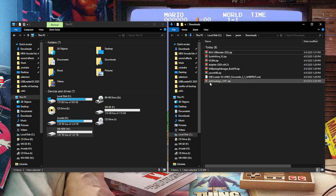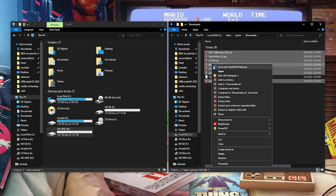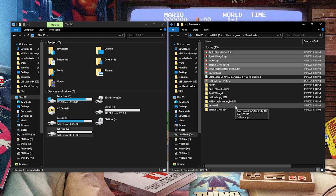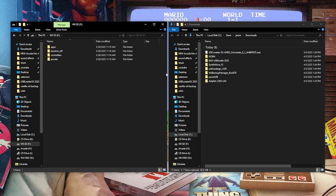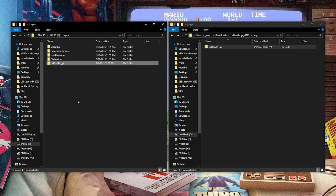The next thing we can do is unzip all of our zip files. So we have all of this and this one file here. Right click, extract each archive to a separate folder, and give this a moment. Once that's done, go ahead and delete the zip files. We're going to open up our SD card now. We're going to start with our apps folder, and we're going to go with USB Loader GX — open the apps folder here and see the USB Loader GX folder. We open this and we have a .dol — this is the file we need.